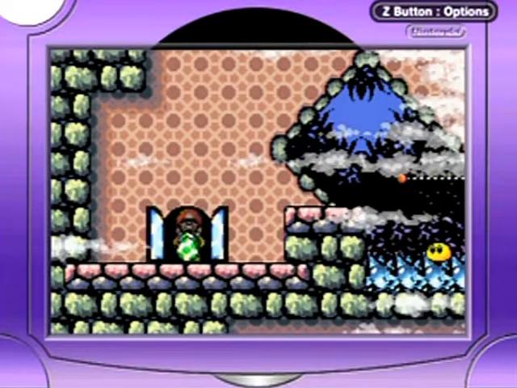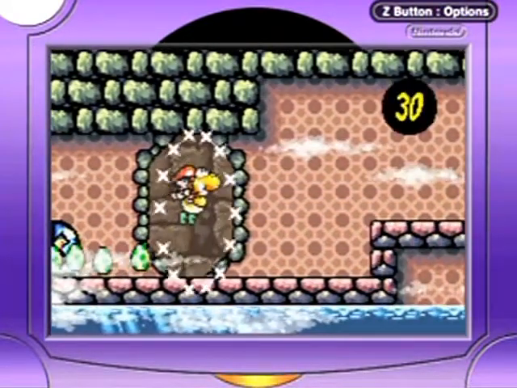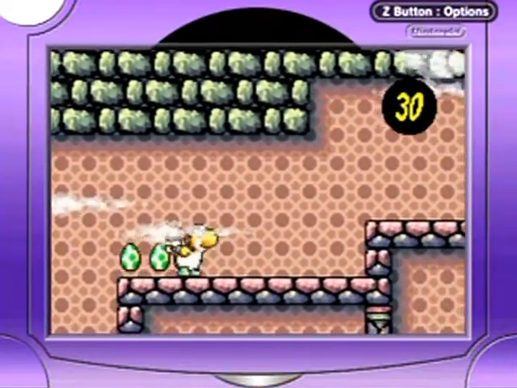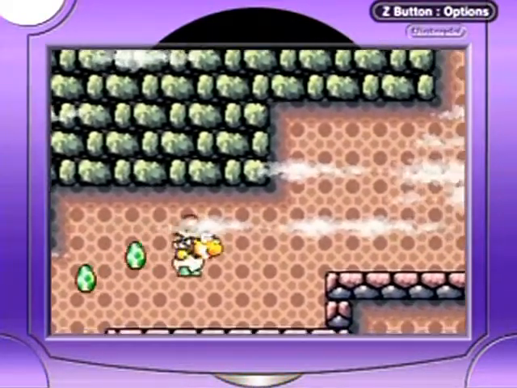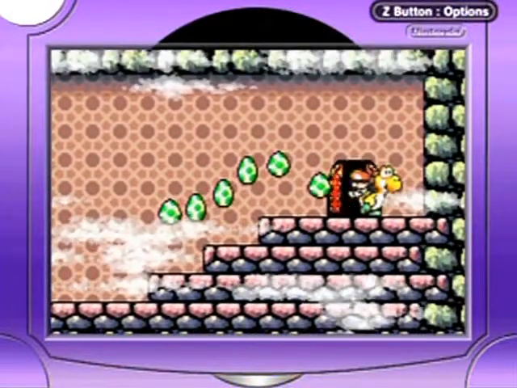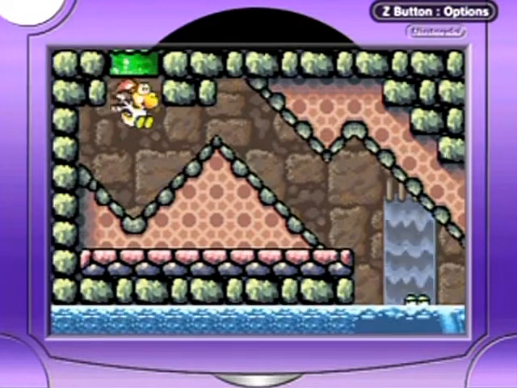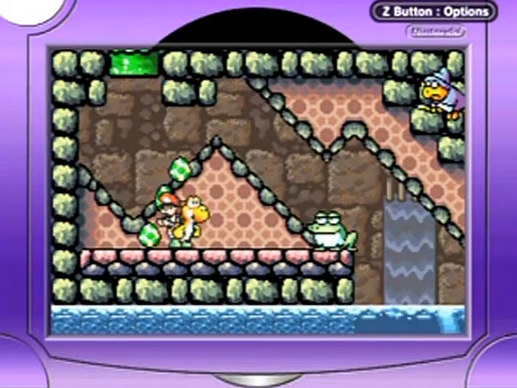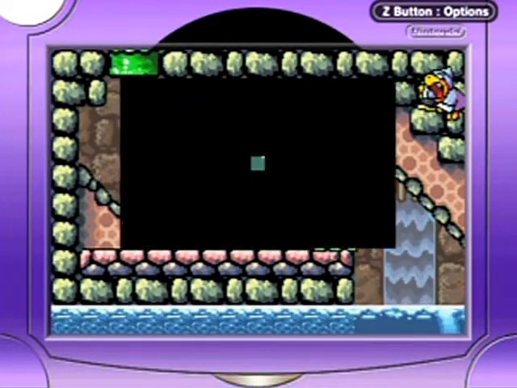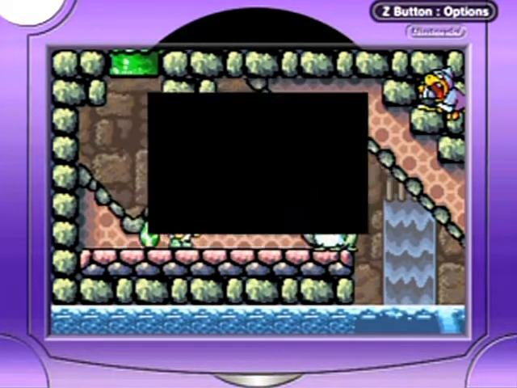All right, I think we need an encore presentation of Prince Froggy. Don't you agree? I think you'll agree. Let's go and hop around up here. You just kind of spazzed out a little. I don't know if you've seen that. All right. Here we go. Great job, Yoshi! Now you'll be Froggy's lunch!